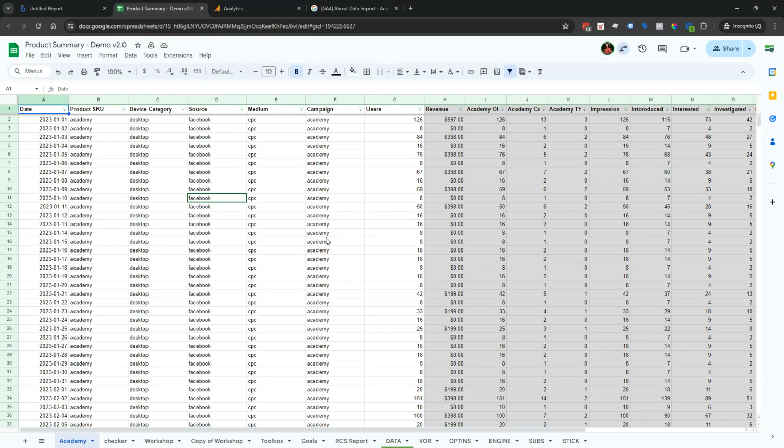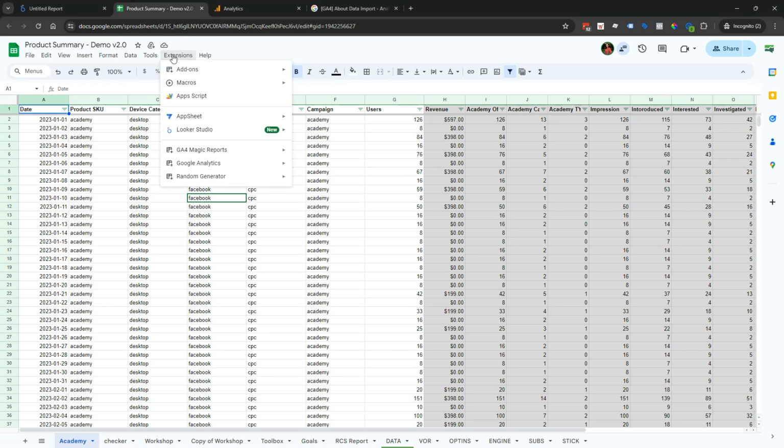All right, now another fun update inside of our Google world of tools is inside of Google Sheets. And this is just a massive sheet of demo data that we have here. If you just go to Extensions, you don't have to do anything to turn this on. It's automatically going to be here. It's going to say Looker Studio, and it says new. And you can choose to view sample reports, learn how to create a report, all those things.